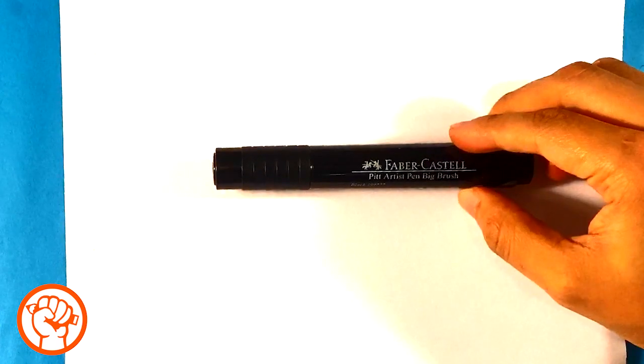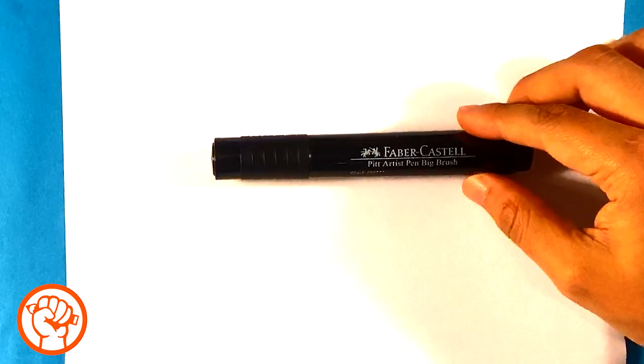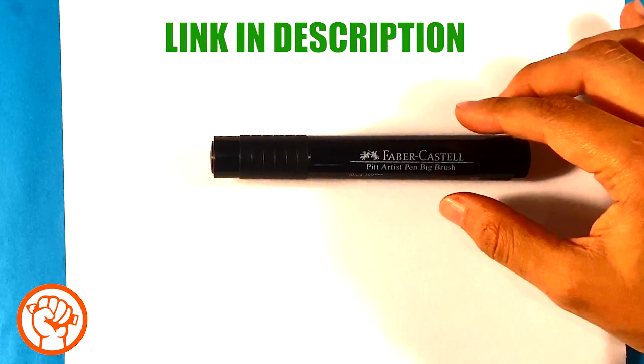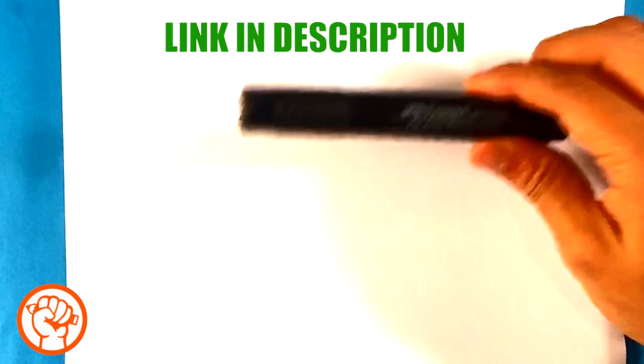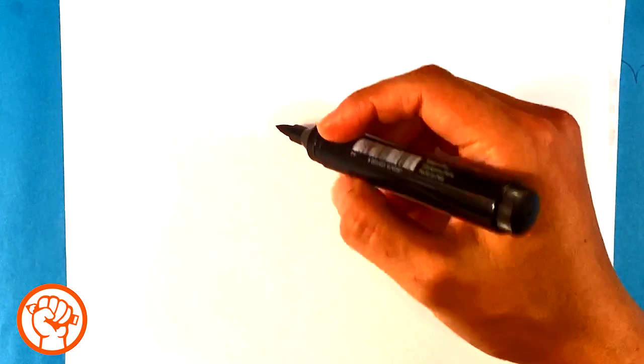Hey, how's it going? Today we're going to go over how to draw King Dedede from Kirby. I'm going to go over it really simply and easily for beginners, step by step. I'm going to be using this Faber-Castell marker. It's basically just a black marker, so any black marker will do. The paper is going to be computer paper, which is pretty easy to get, and that's pretty much it. So let's get started on drawing King Dedede.